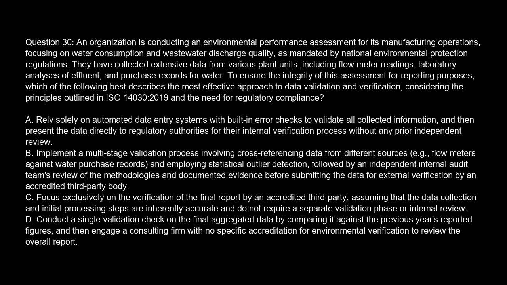Option B. Implement a multi-stage validation process involving cross-referencing data from different sources, e.g., flow meters against water purchase records, and employing statistical outlier detection, followed by an independent internal audit team's review of the methodologies and documented evidence before submitting the data for external verification by an accredited third-party body.